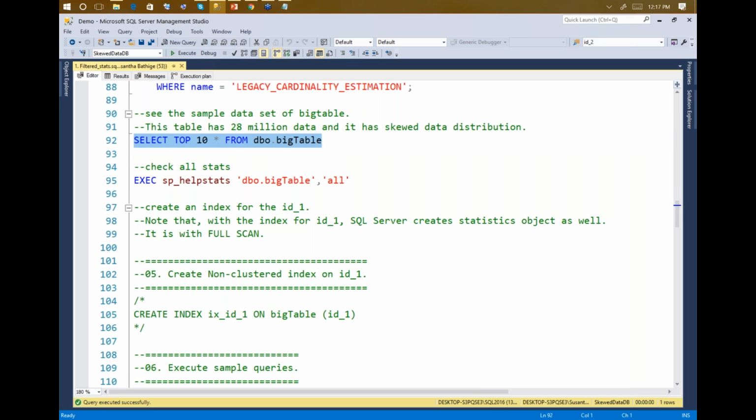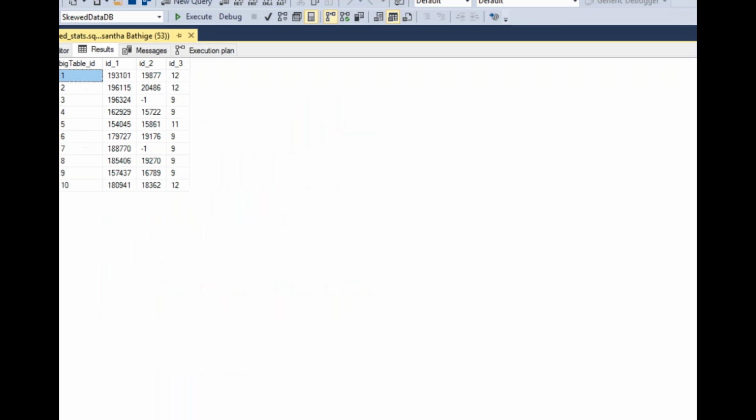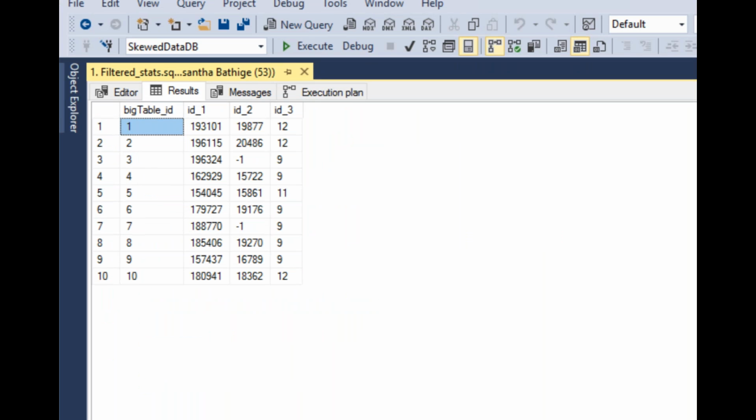I'm going to select the top 10 rows of this table to see how the data looks. It's basically all integers. However, the same principles apply to text fields also. Just to explain it easier, I have used all these integer fields.